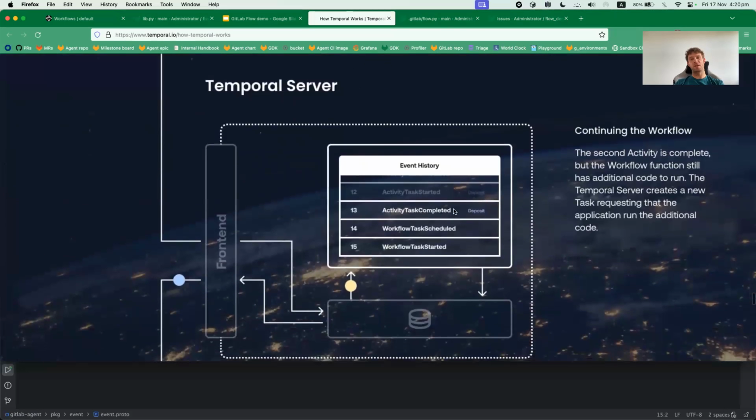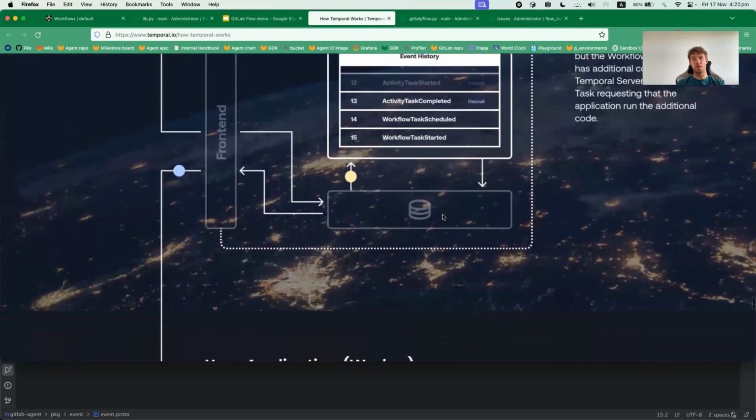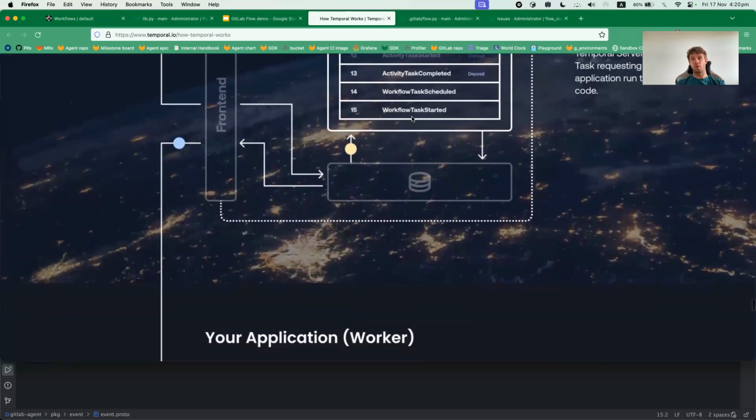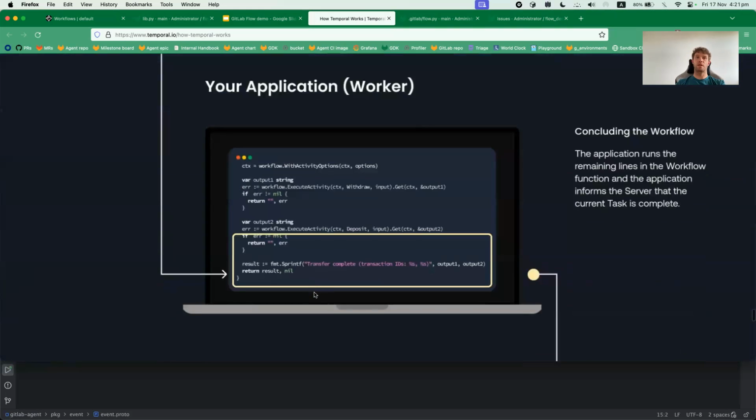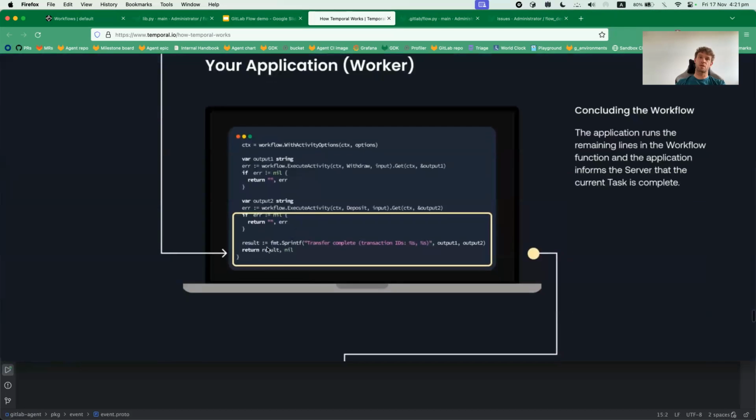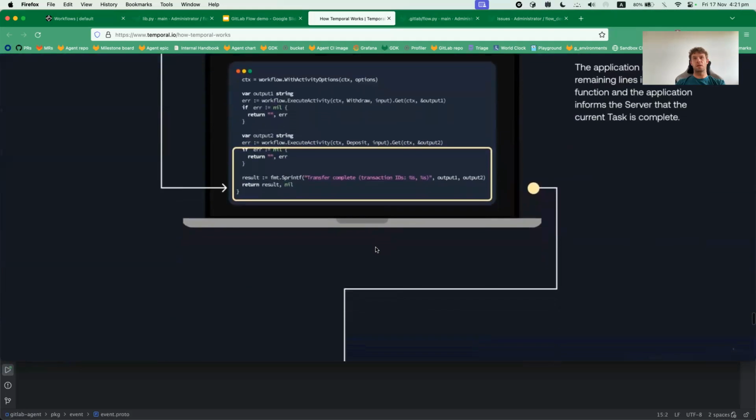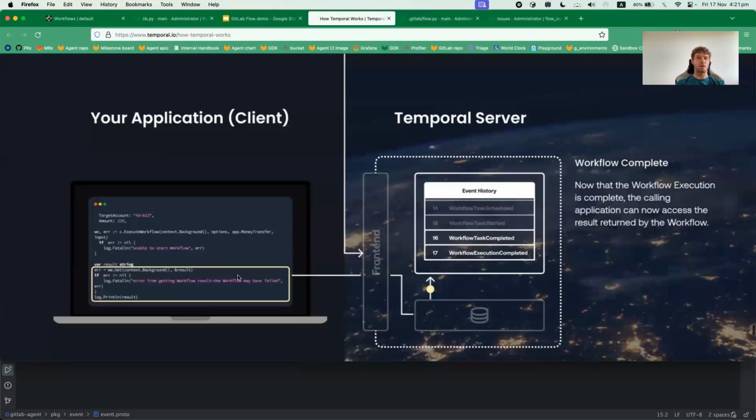So this is recorded in the history as well, that the deposit activity has been completed. And then the workflow task is scheduled again, and then started. So the worker continues the workflow function, and it prints the outputs from the first and the second activities, here just as a string in this example.